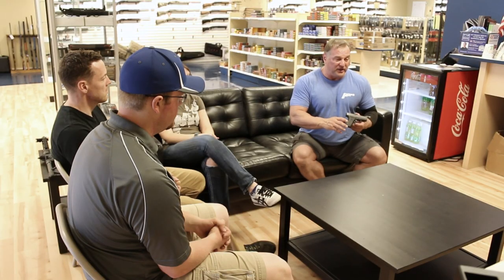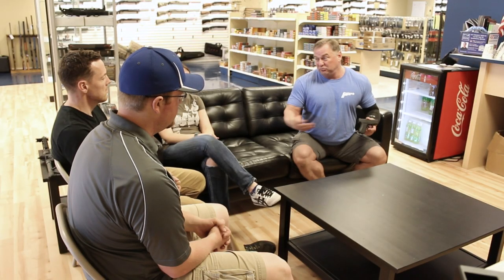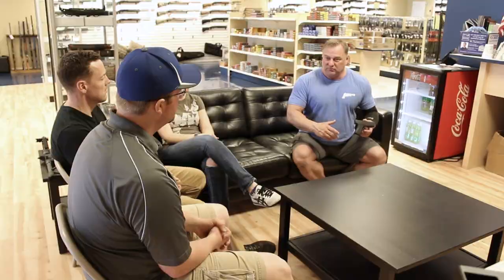And the hardest part of Glock is keeping them all straight because a 42 is a 380, unlike a 17, which is a 9, and unlike the 40, which is a 10. Right? So, you rehearsed that, didn't you?